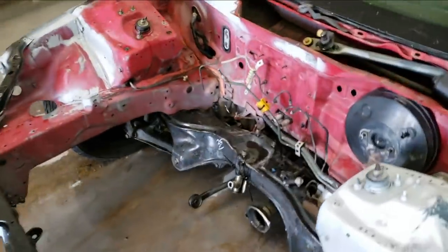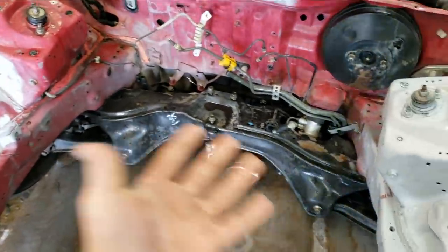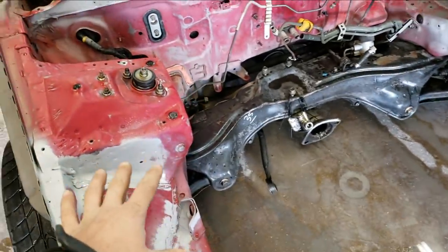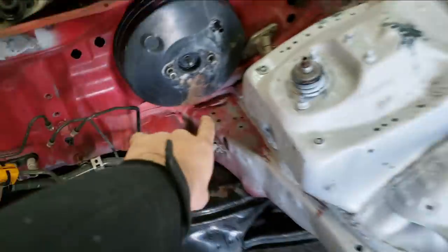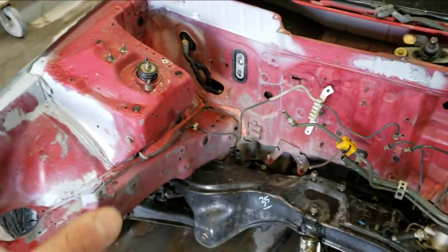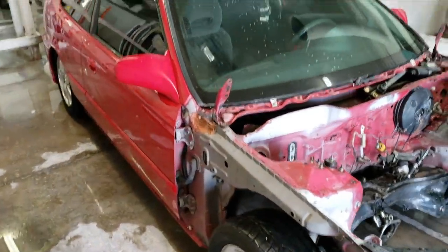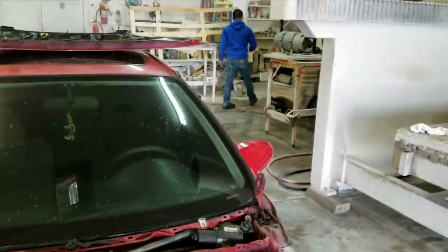Right now, like you guys saw, we went to clean the engine bay, take out all the loose dirt, all the grease or anything that is going to prevent the paint from sticking. So we're gonna wipe it down really clean with some acetone, probably scuff up a little bit of spots here and there that we need to. Jonathan also wanted to paint his brake booster, make it all nice and clean, take out all the rust. For the most part, the car is really clean, it's just really old. This is a 99 Honda Civic SI, legit EM1. So I guess we're gonna take the steps and show you guys how we paint.